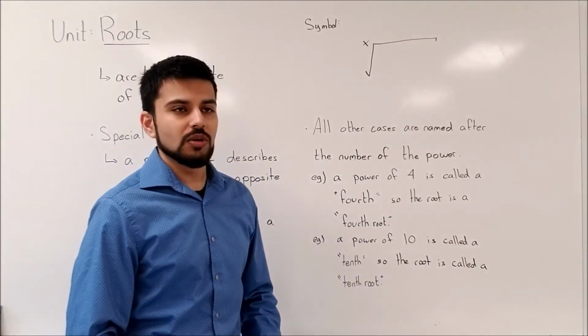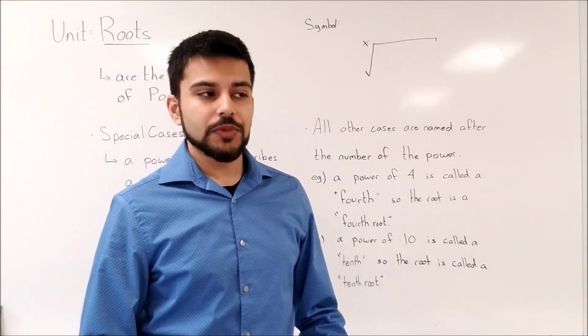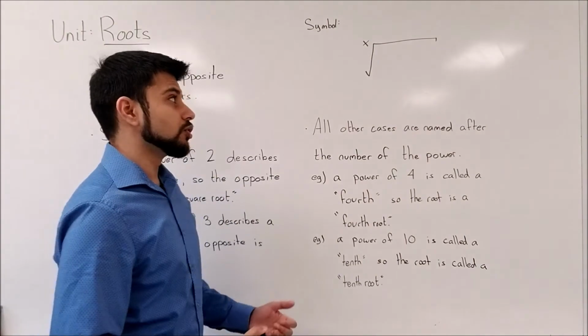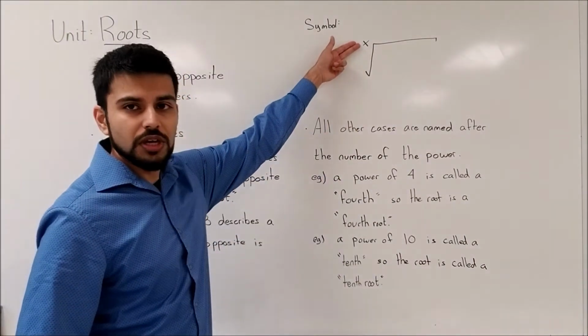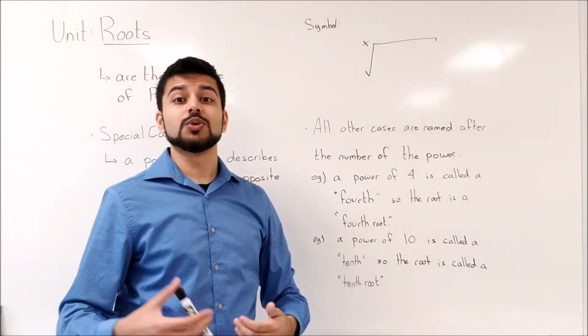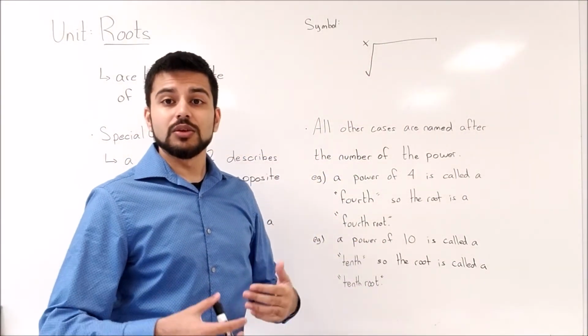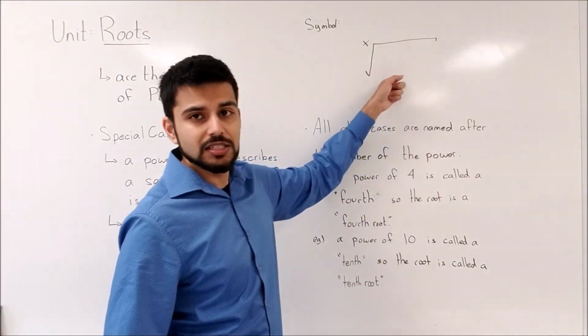It's kind of like when we have an exponent of 1, it doesn't change the number, so we don't write it. Well, in this case, we use square roots so often that we just don't write the 2. But if I was doing a cube root, I would have a 3 in the corner here. If I was doing a 27th root, I'd have a 27 in the corner up here. The rest of my number, the entirety of my number, ends up going in this space.